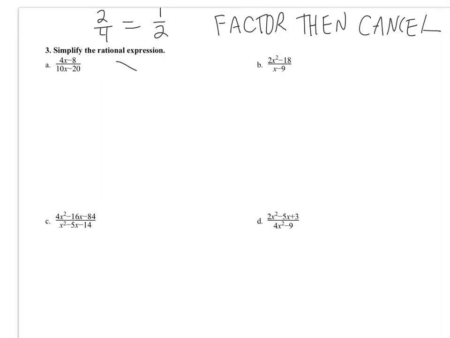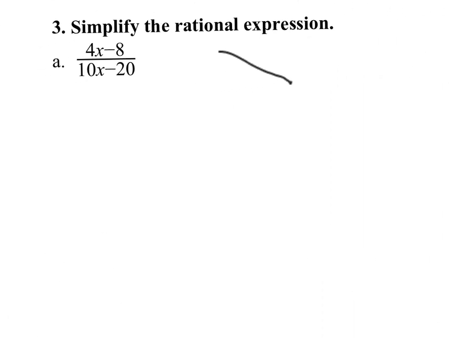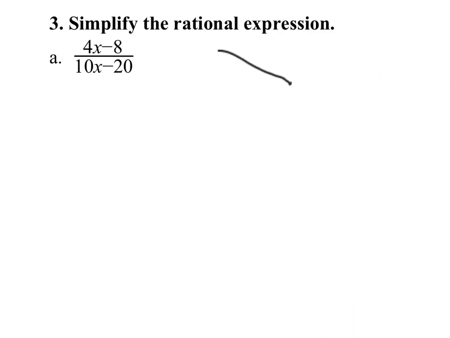Okay, so let's look at our first problem, which is 4x minus 8 over 10x minus 20. So the first thing I always look for when I factor is a common factor. And I can see that these top ones both divide by 4. So I will factor a 4 out of the top 2. I can divide them both by 4, so I take a 4 out. If I look at the bottom ones, I can take a 10 out because it's 10 and 20. They both divide by 10. And so I take a 10 out of 10x, I have x, a 10 out of 20, and I have 2 left. So now we've factored.